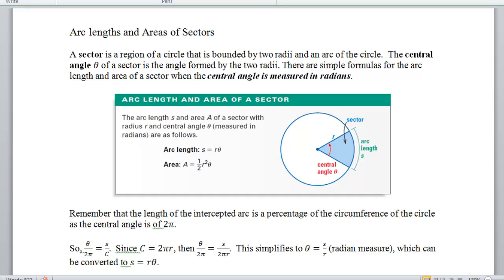And so the arc length and the area of the sector were always based off of percentages of the circle given as a result of the degree measurement of the central angle. And so now we can take this radian measure and have a similar attitude towards it. It's still a percentage of the entire circumference. The sector is still a percentage of the entire area, but now we're going to relate it to our radian measure, and we could derive a couple of formulas from this.